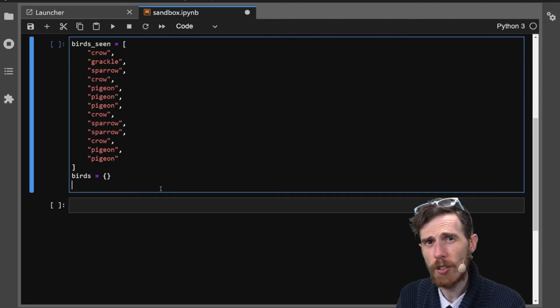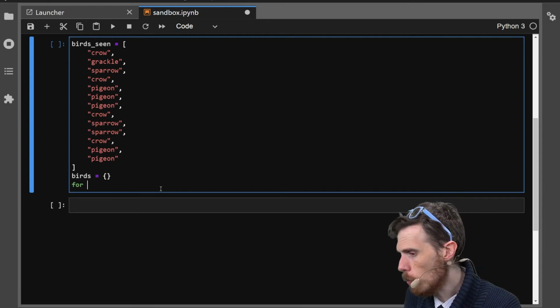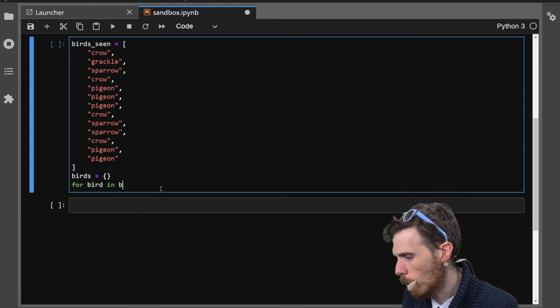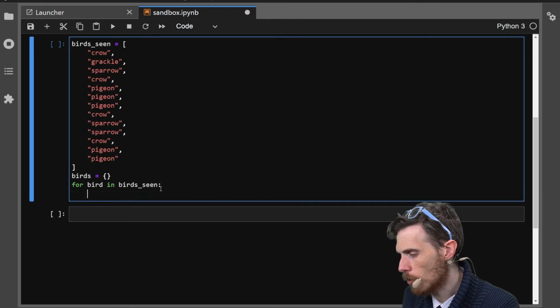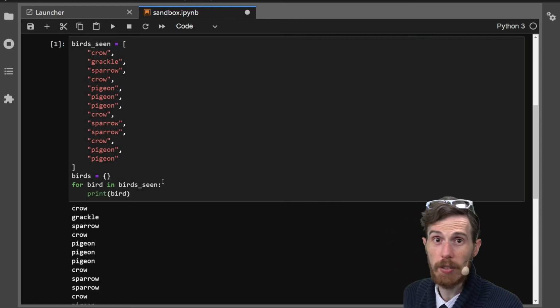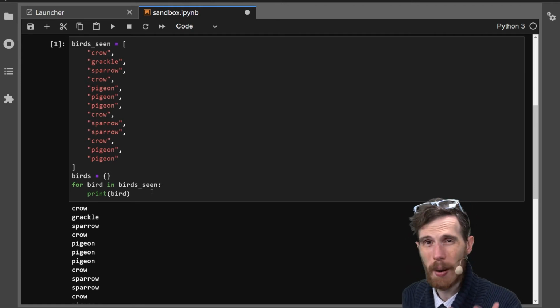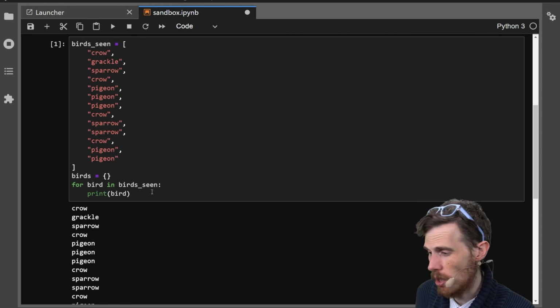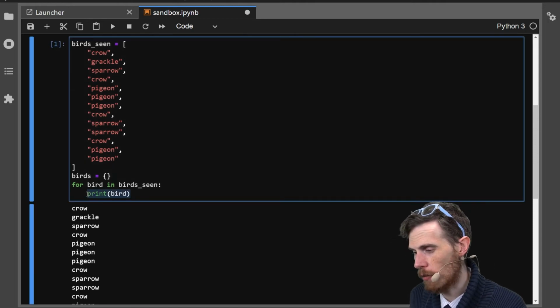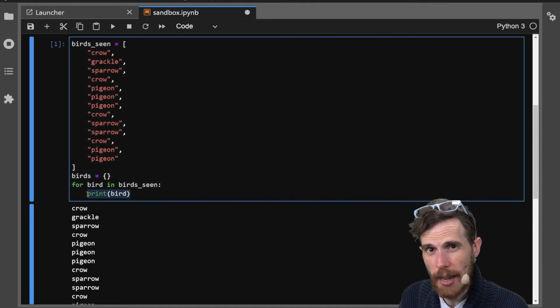And you'll notice that just like when we create empty lists, we use the bounding symbols of the data structure to denote an empty dictionary. So it's the empty curly braces. Now I'm going to loop over my list here, for bird in birds seen, just to demonstrate that all I'm doing is printing over my list. And we can compare and see that they are in fact the same. But lists are my data source. They're the thing that I've been keeping in order to catalog all of these birds. So I just want to prove to myself that I see what's in my data structure.